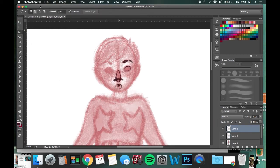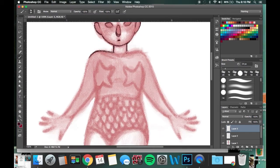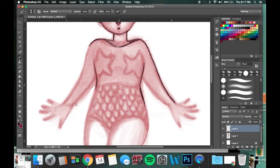So right now what I'm doing is I'm going back and I'm working on line work, and I must say I love working digitally because I can cut out parts and paste them and flip them, and then I don't have to try and figure out the same eye twice. Just sort of lazy, but that's okay for right now. This was supposed to be kind of just a quick drawing, and it did not end up that way. I think this whole video was like 3 hours before I sped it up in Premiere.